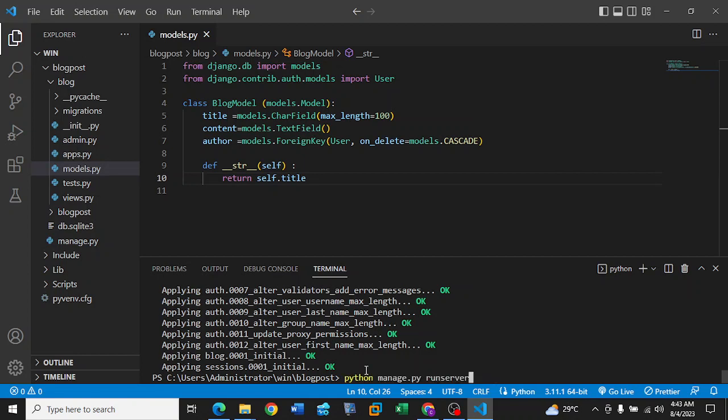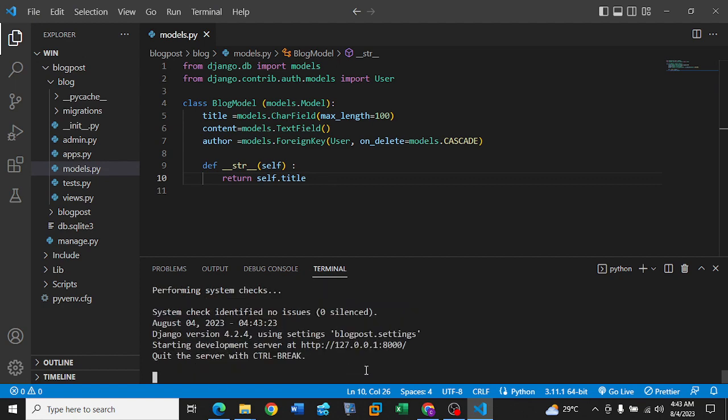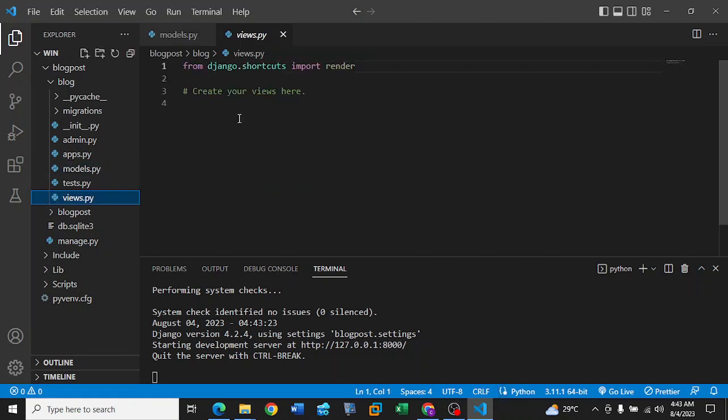Next, we need to run server. It's coming up. It's collecting our data. As you can see, our Django is ready. Now, the next step is to go to the view section of your app.